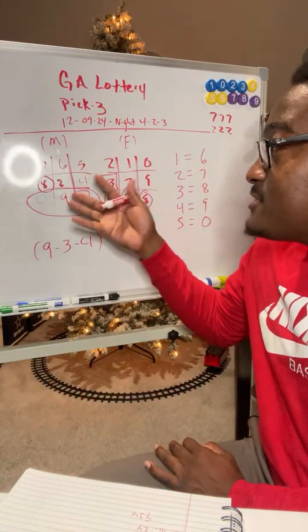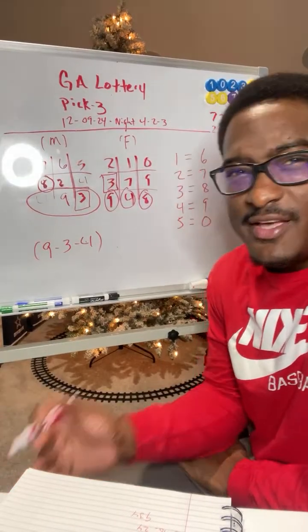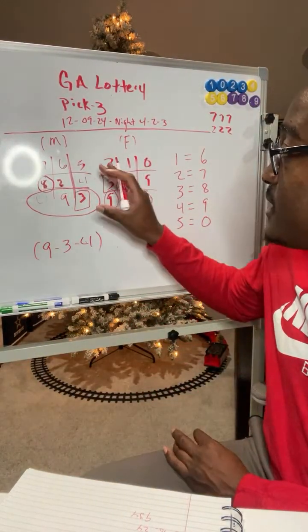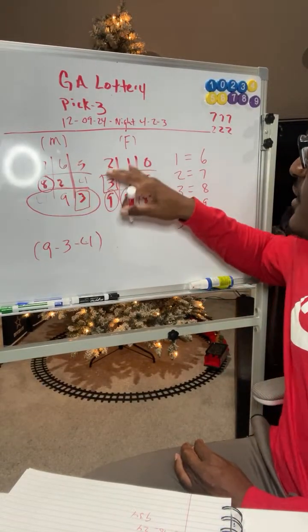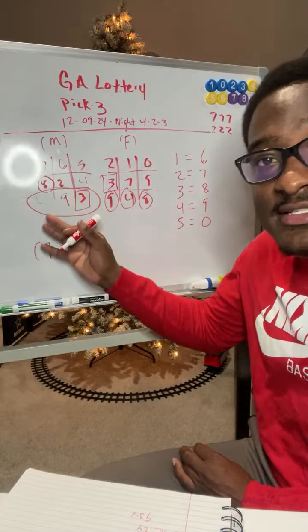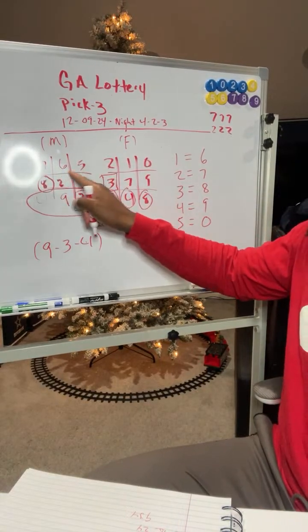I've been studying these numbers a lot and knowing how the number patterns are, because there are patterns in numbers. Some states have multiple drawings. You have to look at those patterns first and then come up with a solution. But for the most part, this is how you do it right here. You take your main numbers, you write them down, then you get your flip numbers. Your flip numbers are your main number plus five. So all these numbers on this side are these numbers plus five, right? Like right here, a seven is a two, a six is a one, a five is a zero.